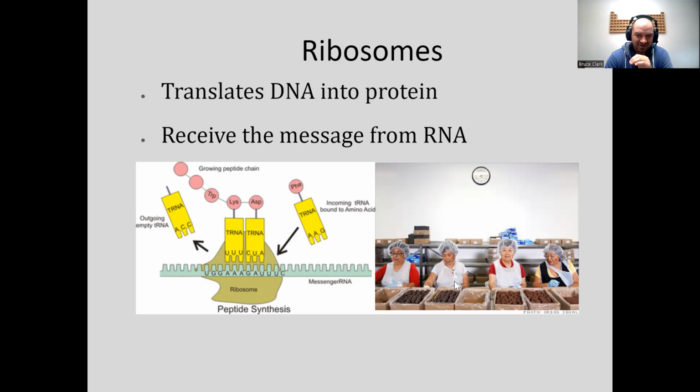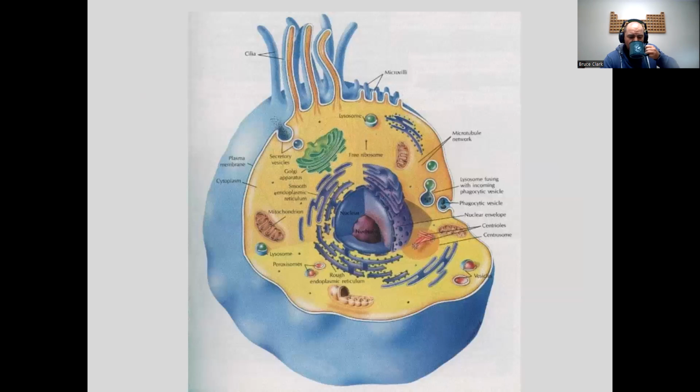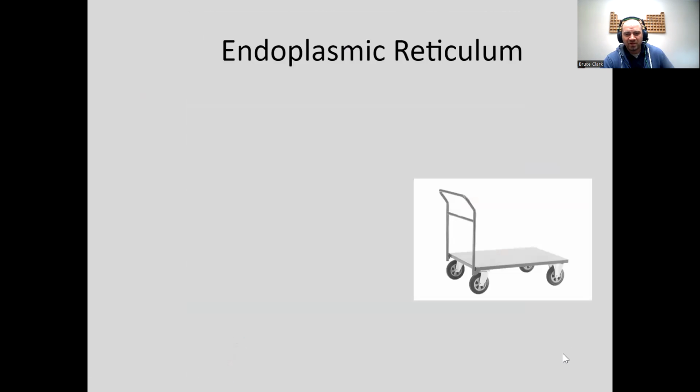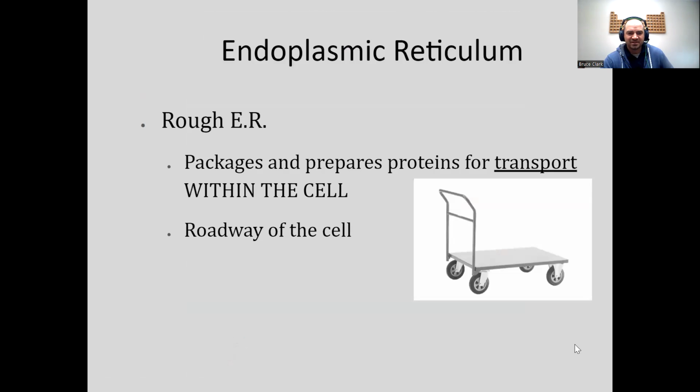But here's a look at some. I always say them kind of as like an assembly line. They take instructions, they follow those instructions, and they're building a strand of protein in the process. If you take a look at the cell here, these little kind of free floating dots, those are just free ribosomes. And then you can see there's a bunch that are clustered onto these hallway tunnel looking things. And those hallway tunnel looking things would be the endoplasmic reticulum for our next cell part there.